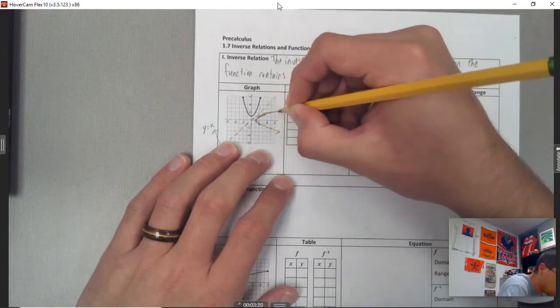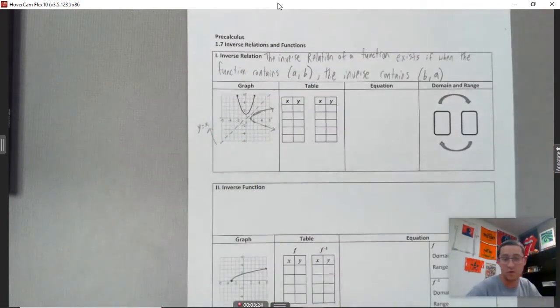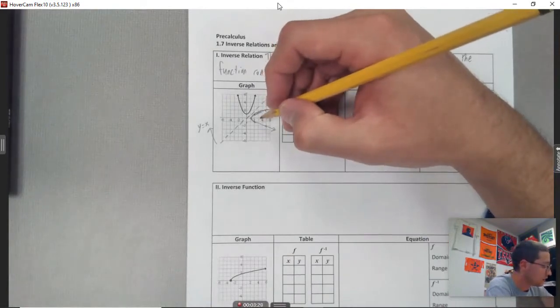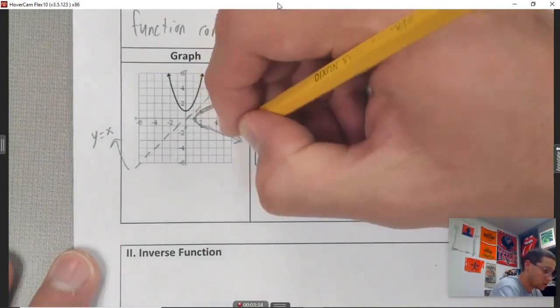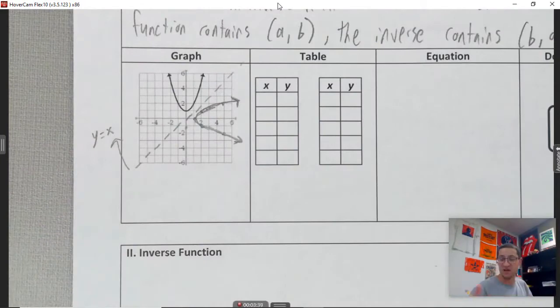Note that this is not a function, and that's what I was referring to earlier. This does not pass the vertical line test, and that's why it's called a relation as opposed to a function in this particular case. Now, we will get into inverse functions next. We're going to have to force the original relation to where it does pass the vertical line test. So just giving you a heads up of where we're headed.